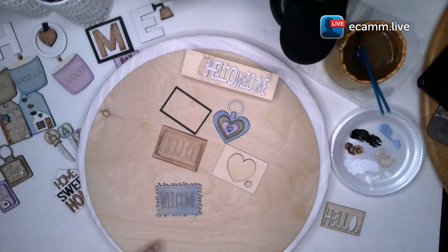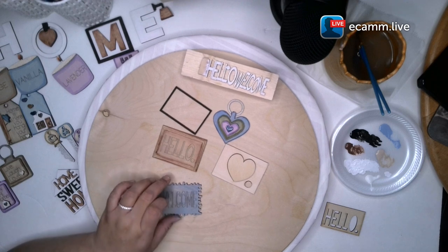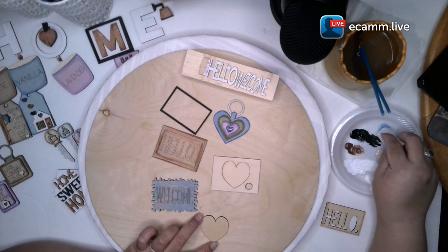Alright, so we'll come in and touch up with some blue and some green little accents on some of these. Every other, we'll go ahead and do that. So I think we're going to go ahead and go with blue and purple for this one. I'm just feeling blue and purple.